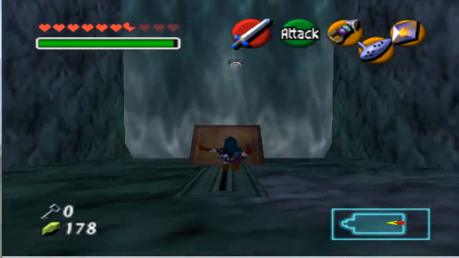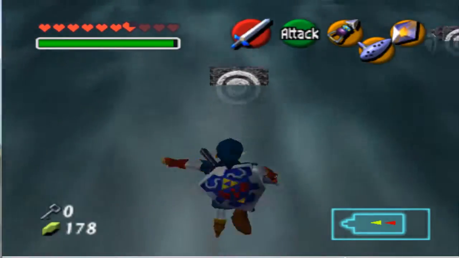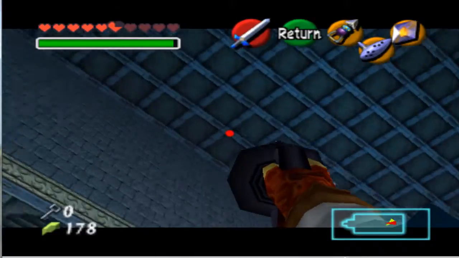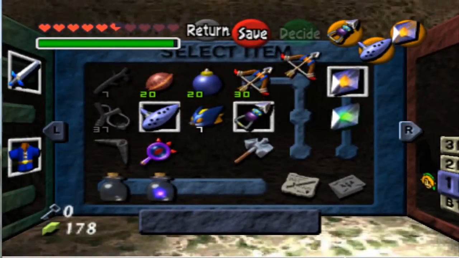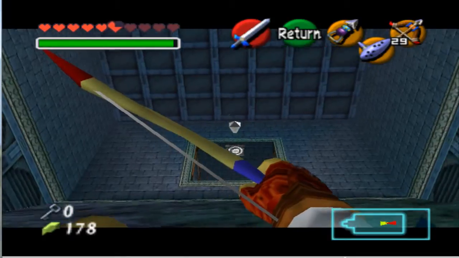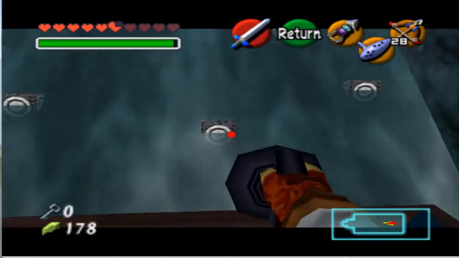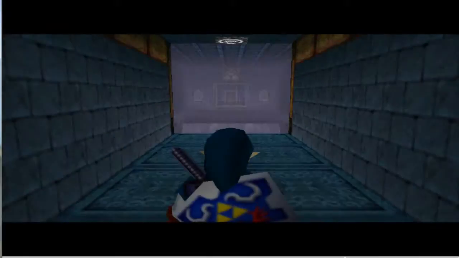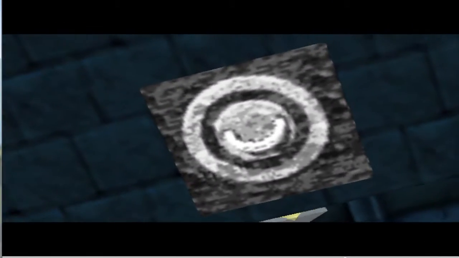Dang it, I didn't hit it hard enough. And that's another heart lost. Alright, let's switch out Din's fire for arrows. Bam! No! Oh, wait. I know how to do this. I gotcha.